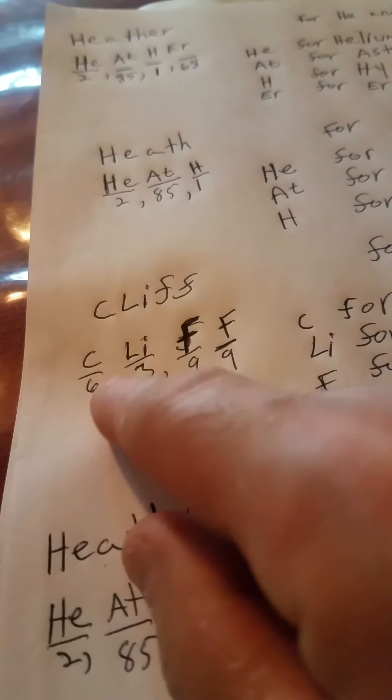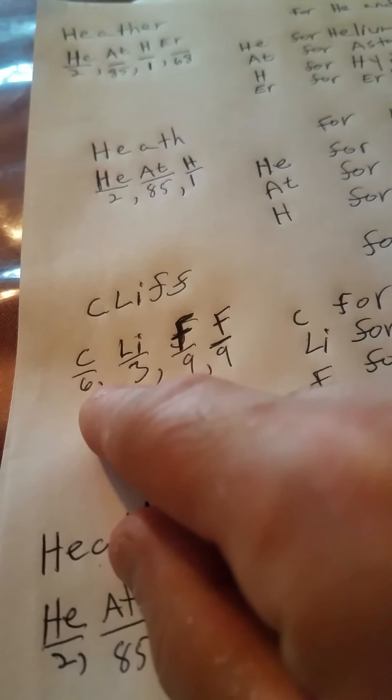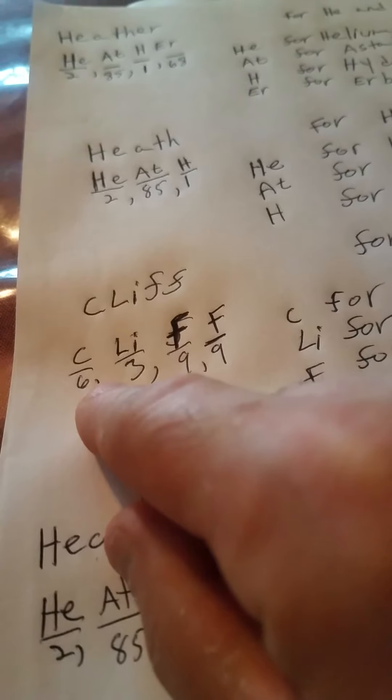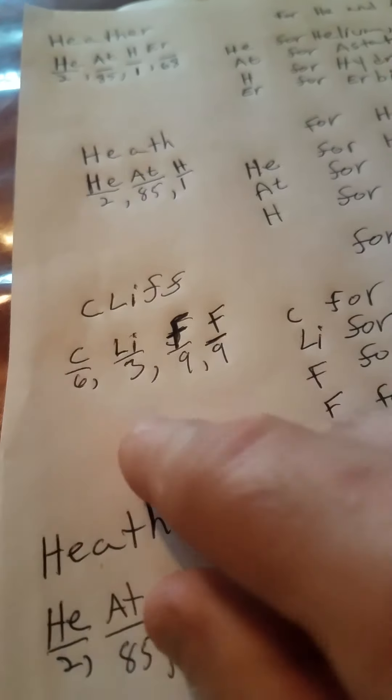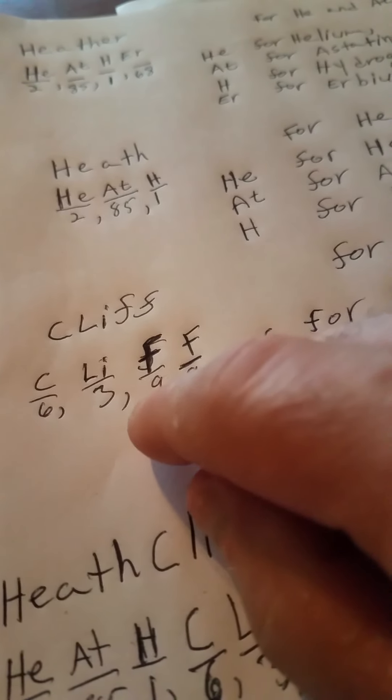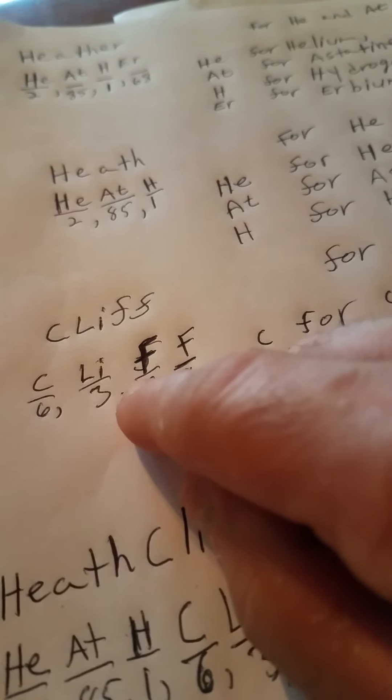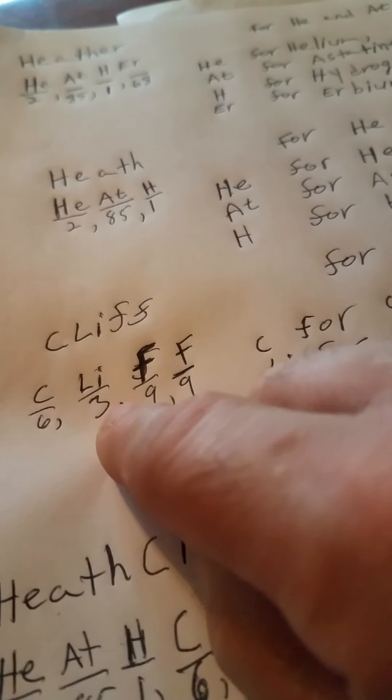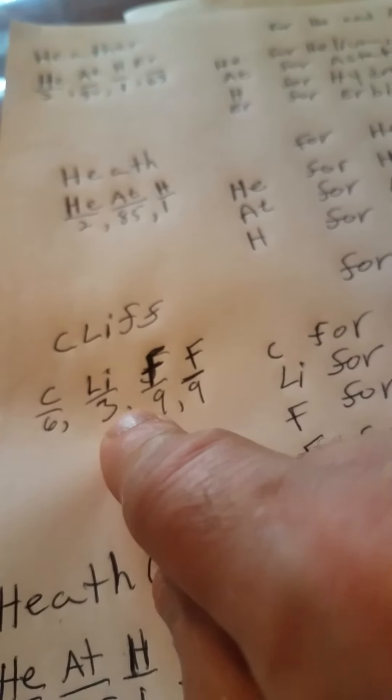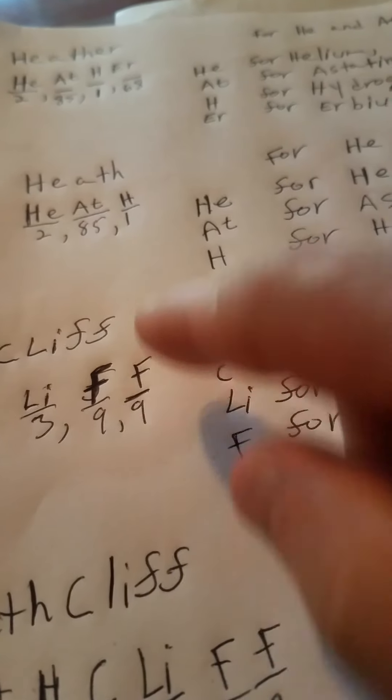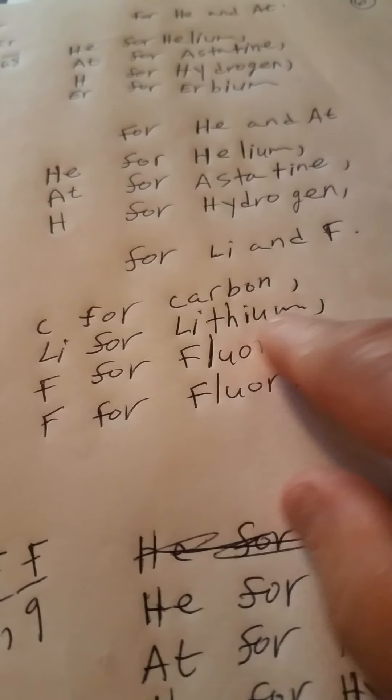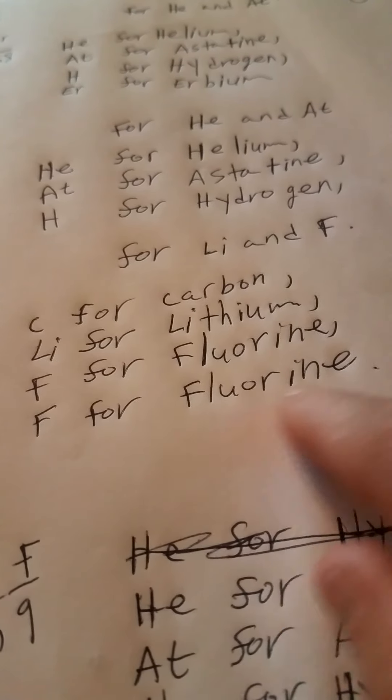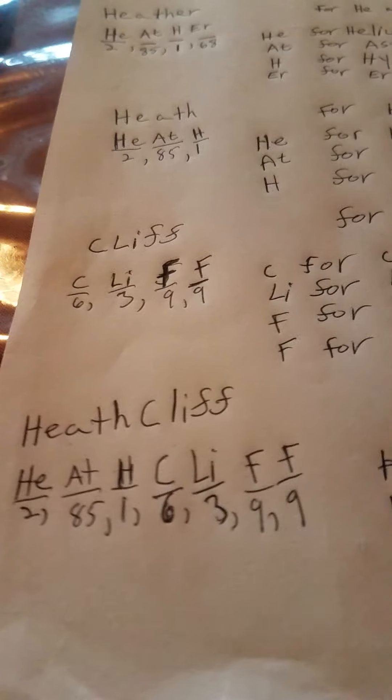And so I got six for atomic number of carbon. If you look at the periodic table of elements and go to number six, you will see carbon, capital C. Okay? Then I go to the third number on the periodic table. The periodic table, number three. You get the atomic number, number three, which is capital L and a small i for lithium. Then you got capital F. That's number nine. Capital F, again, number nine for fluorine. See, you got Cliff. Carbon, lithium, fluorine, and fluorine. It's all going to be written down in the description box below.